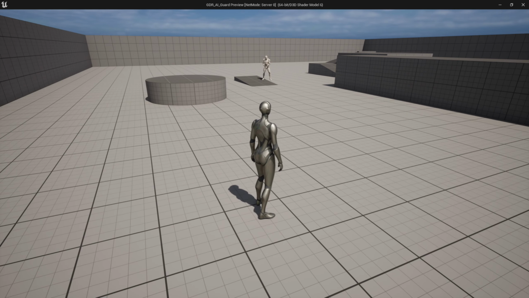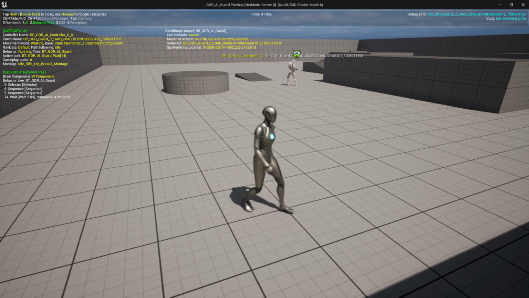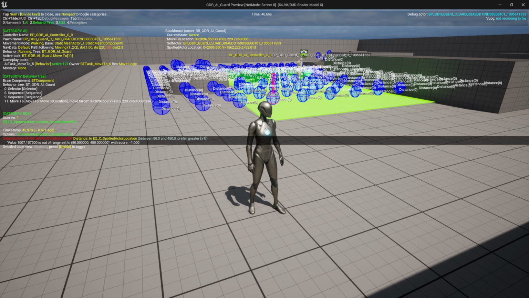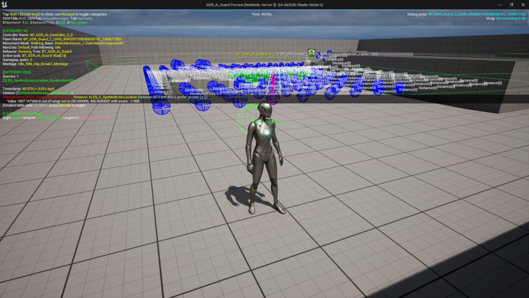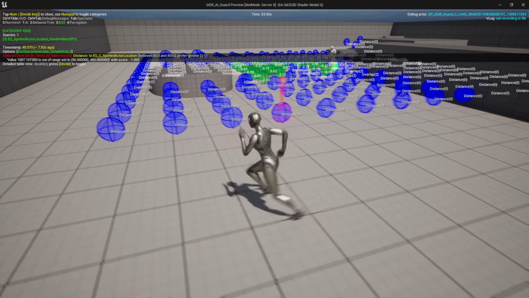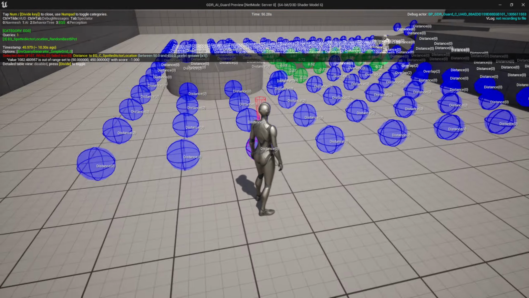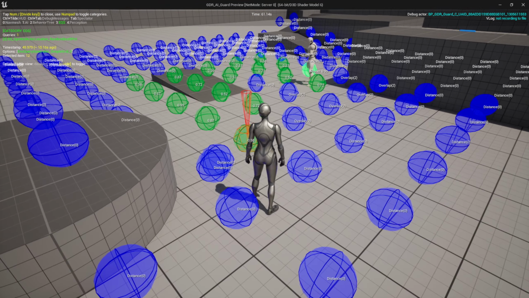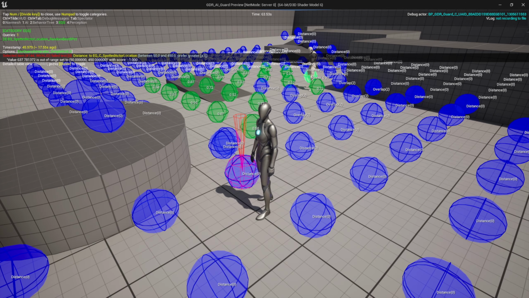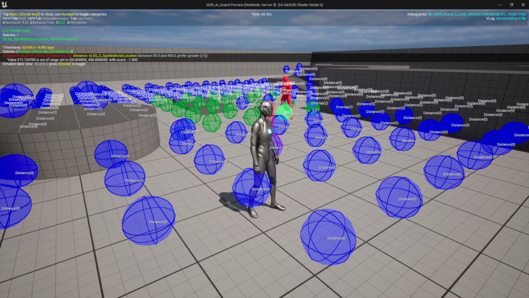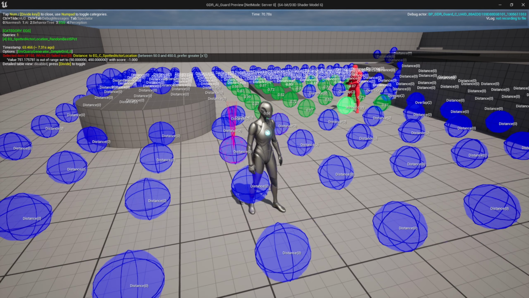But it actually seems to be working, and we can also look at our EQS query over here. So if we enable the gameplay debugger, we can enable the EQS class, and then we should be able to see the EQS query over here, and we can even see all of the points that it's querying. And if we look at a point, we will also get information about that point, what tests it failed, what score it got, things like that. So you can also see EQS inside of the gameplay debugger.